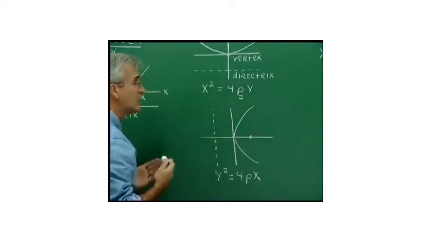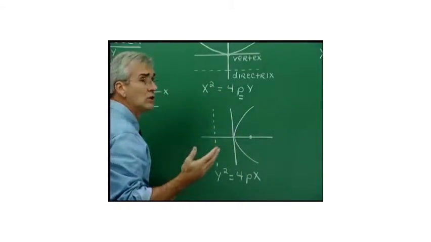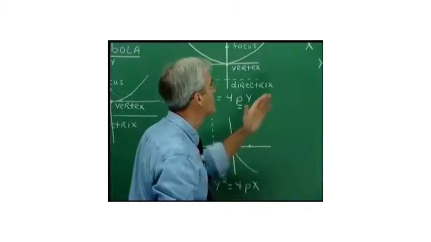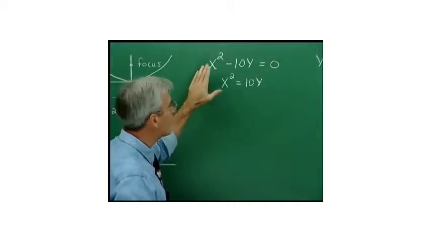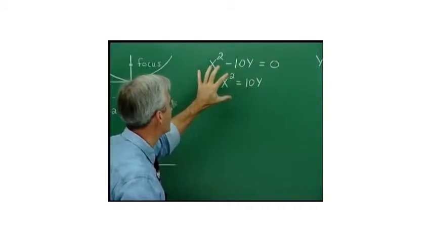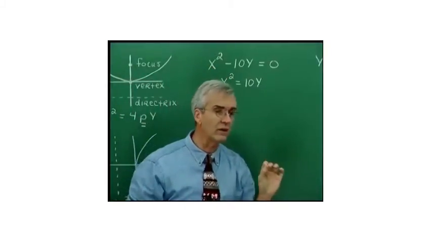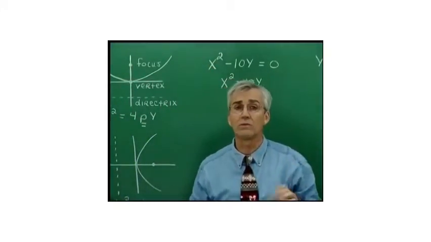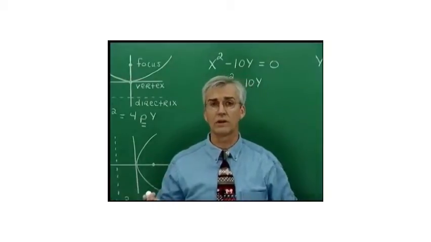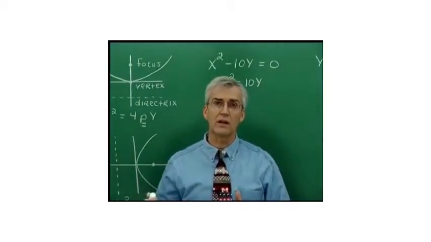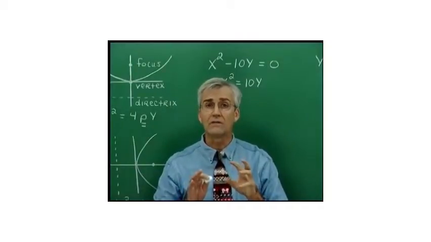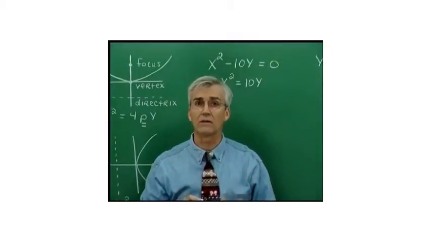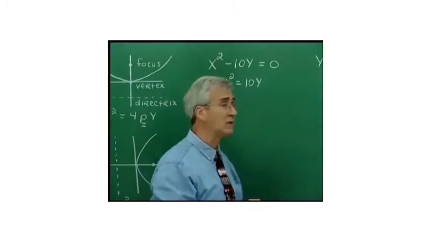All right, let's see how we would deal with the equations. Suppose we want to construct the graph associated with this equation, which is the equation for a parabola. Now you recognize the equation for a parabola because we have a second degree variable. One of the variables is second degree and the other is first degree. As we continue our study here, it's going to be increasingly important for us to be able to recognize what kind of figure we're dealing with early on in the problem. And that's the way we recognize parabolas.